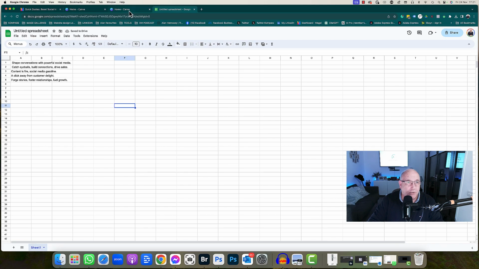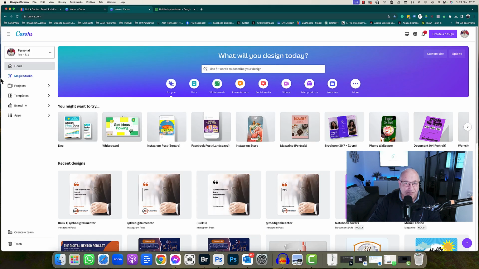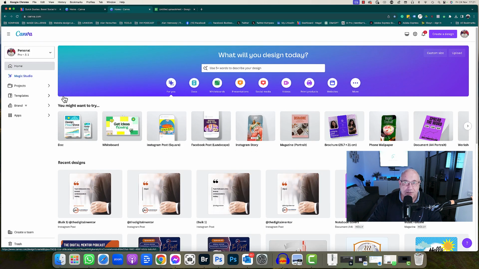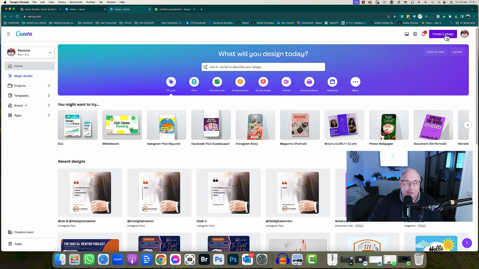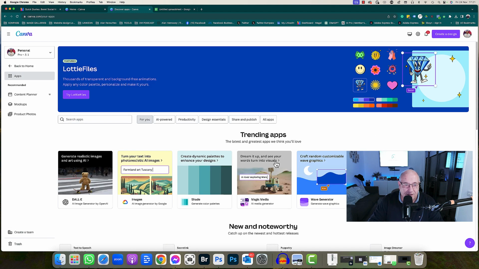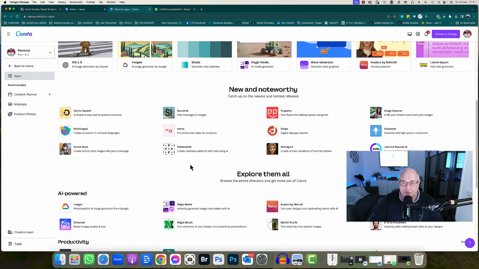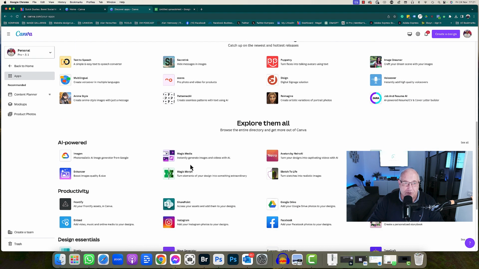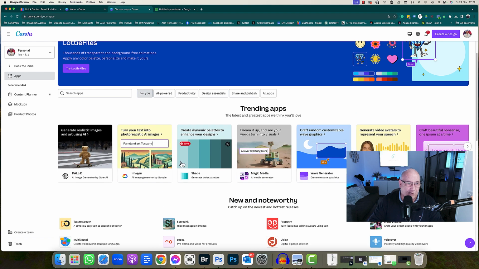Okay, so what we're going to do is we're going to open up Canva, and as you can see here, this is the professional dashboard, and you do need the professional dashboard, but it's not actually that expensive. I think it's 12 bucks or 12 euros or 12 dollars a month. If you are looking for the app, the apps are all in there. There's loads of them that you can put in, but even if you just search for bulk creator, it'll find it.